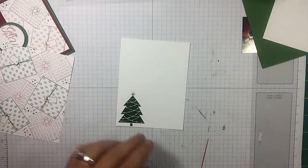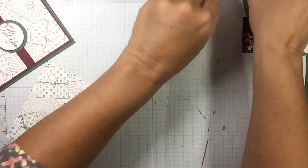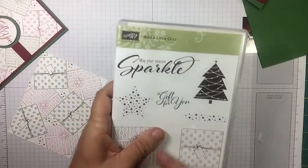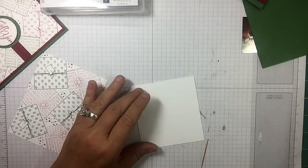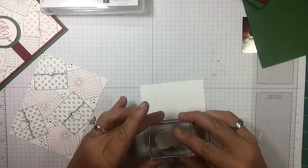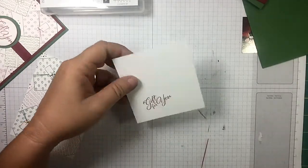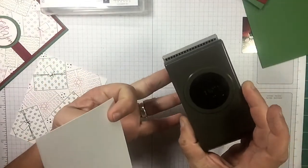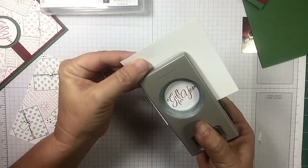Oh, cute. All right, so we've got that done. That goes on the inside. So put that up here. Now let's bring in our scrap piece of paper, and we're going to do a gift for you, and we're going to do that in cherry cobbler. Beautiful. Love that script. Then we're going to grab our 1.5 inch circle punch. I'm going to punch that out.